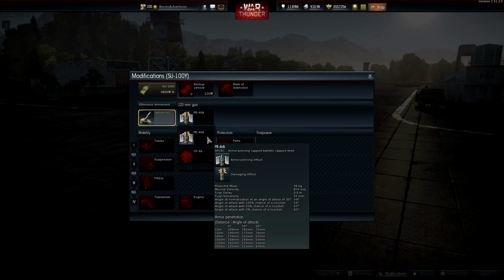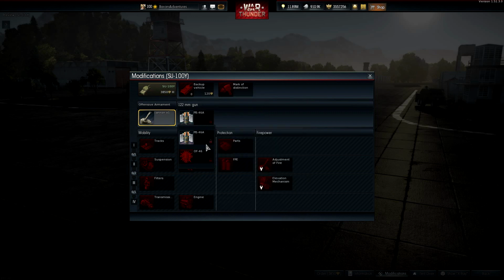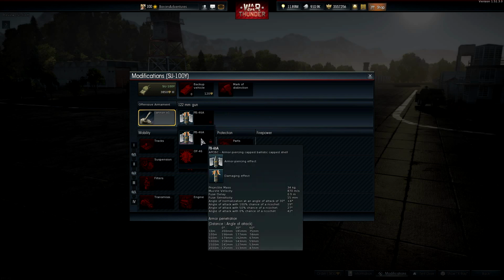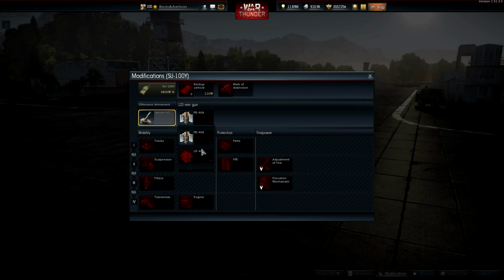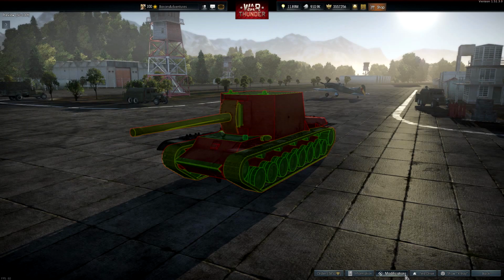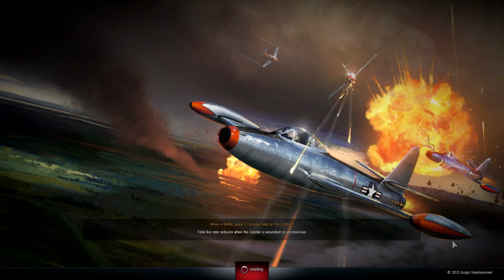armor-piercing cap, ballistic cap shells. What's the battle rating? 3,850 Golden Eagles, battle rating 5.3. The rounds aren't anything too crazy as far as penetration's concerned. I mean, it wasn't what I was expecting. It's probably got a crazy long reload. Let's try. Hey. Let me test drive this. Just gotta see this thing in action. The reload on this thing specifically. It'll probably be depressing.